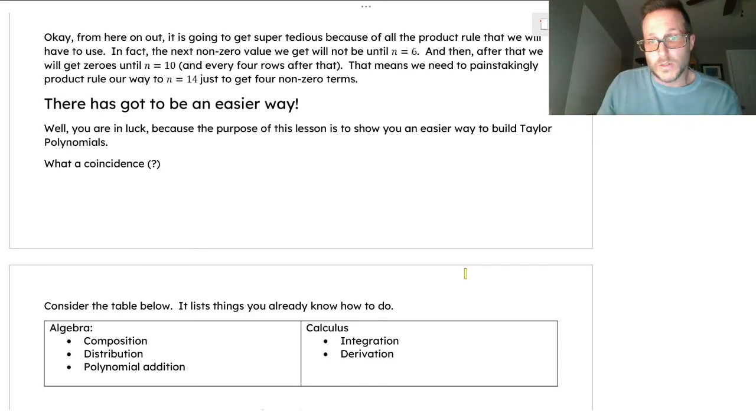With calculus, we can integrate pretty simply. We know some of the rules, but the power rule is all I'm talking about. We're talking about polynomials here, so if we can integrate a polynomial, it's pretty easy to do. And taking derivatives of a polynomial is also very easy. So those are the key operations we're going to be considering over the next few examples.